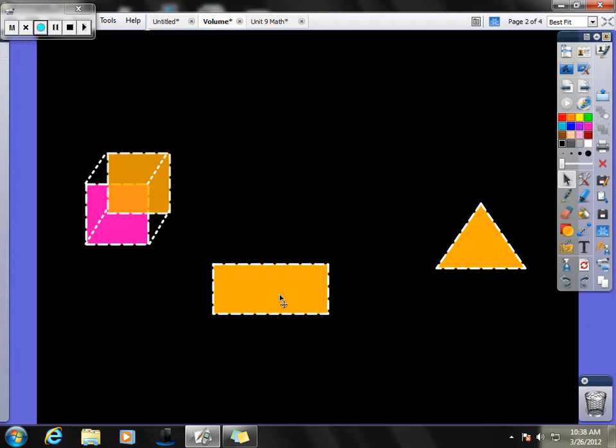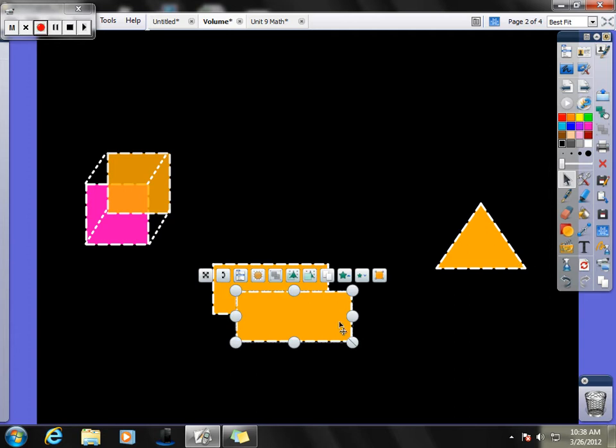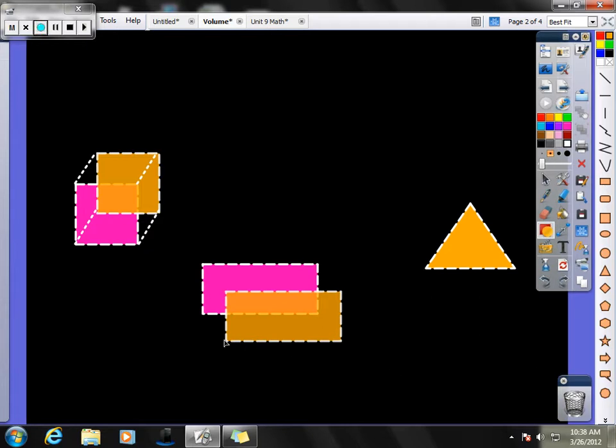We'll do the same thing for a rectangle. We'll move it, maybe this one will work. I think we can do something like this. Again, I want to dim that just a little bit so we can see. And let's paint that bottom pink. So now the pink part is going to be on the bottom. Or you can even look at this one and say, okay, well, the pink one's maybe on the back. Maybe that'll be easier for you to visualize. And when we do that, we can connect those using our connector tool. And we're going to connect those like this.